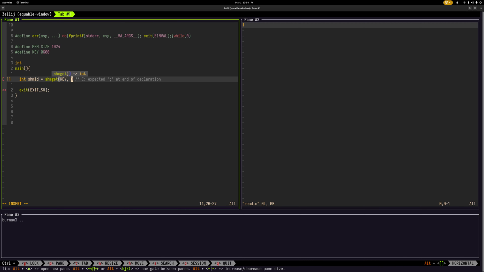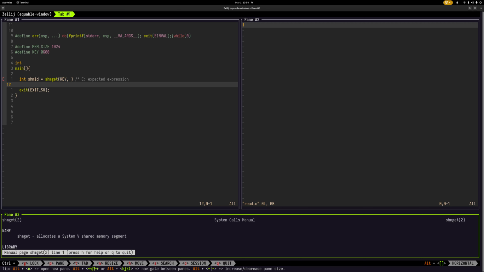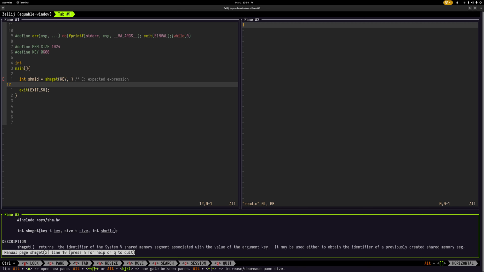I'm kind of skeptical. So now I'll go down here and say man shmget. What does it take? It takes the key, the size, and then a flag. Cool, that's helpful. So I'll leave it there.